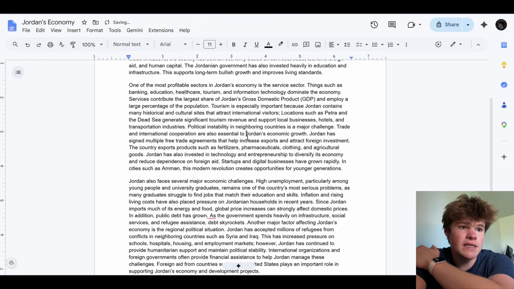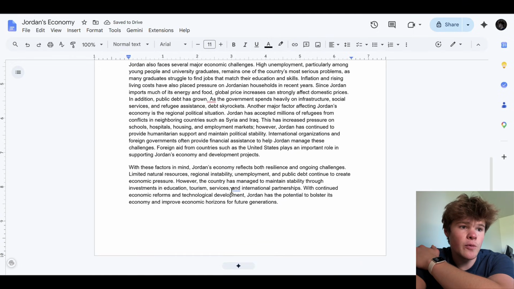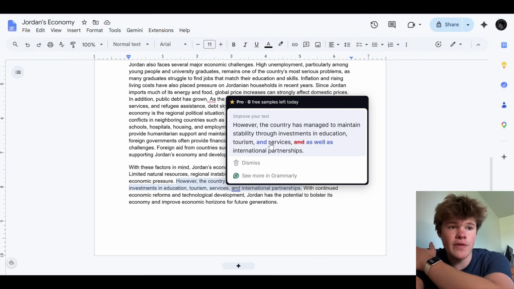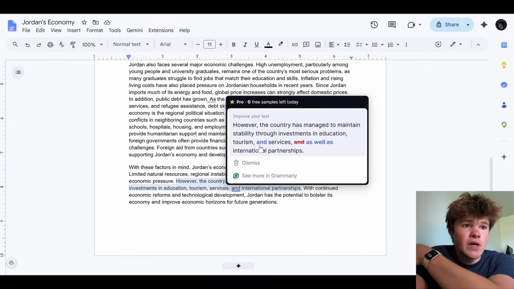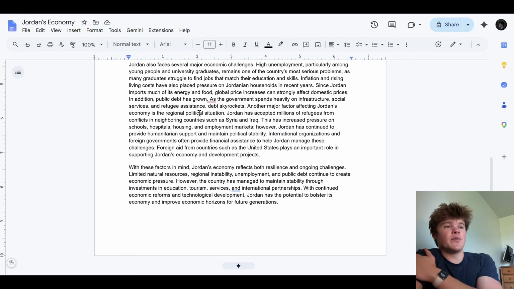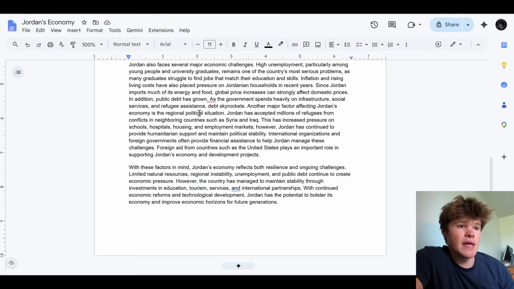We can sort of take some of this, and then it will suggest other things if you have to be on the pro plan to take some of them. But it will give you tone and clarity and sort of that kind of thing, which is super helpful because that can take your paper from good to great. And that is obviously quite valuable.